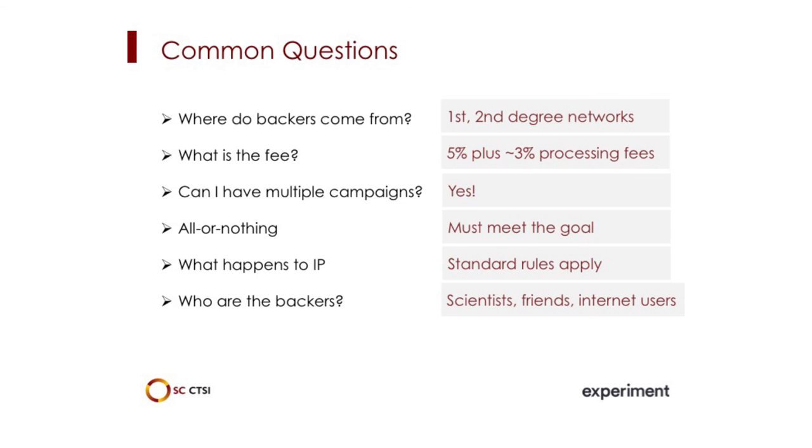So where do most backers come from? You're probably wondering what the demographic of a lot of these funders is. The majority is first, second, third degree networks. So the first 30% of a funding goal is that researcher's immediate network, because those are the people most likely to trust you to fund this project. But for projects that are over $15,000, $20,000, the percent of strangers goes up a lot.